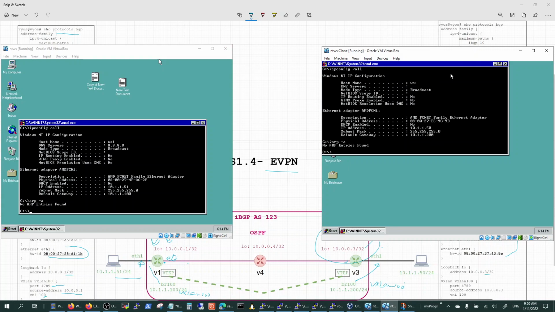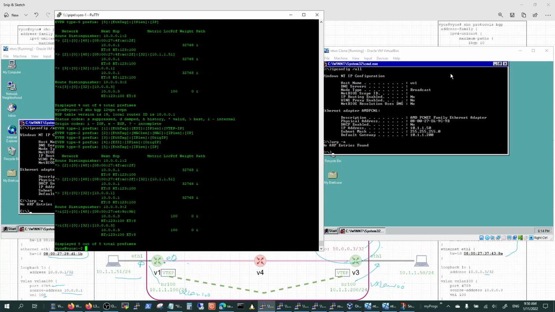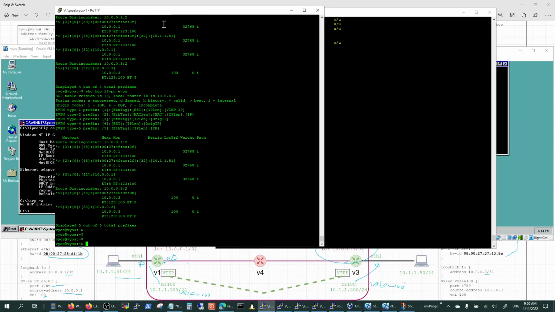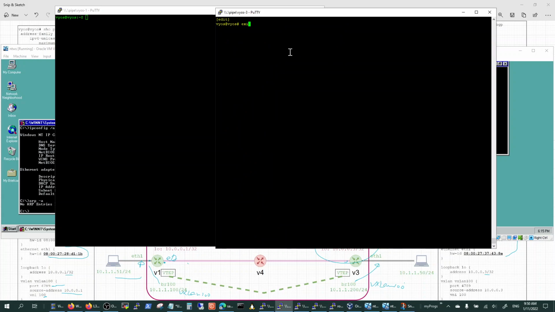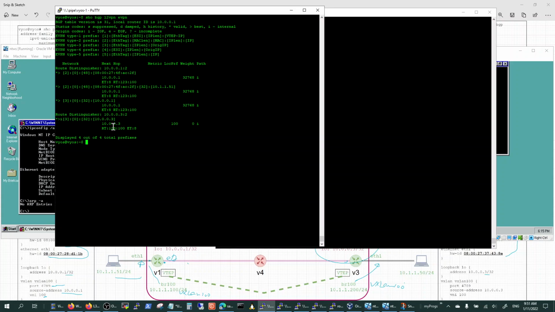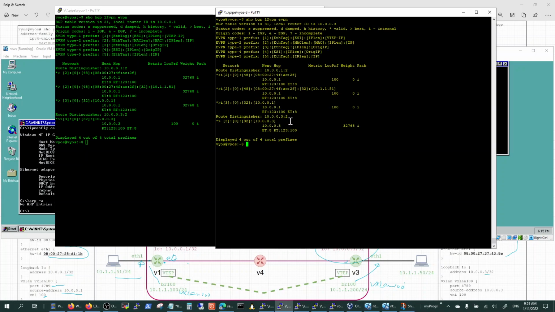And if I show you the routers, the VTEPs, you will see that the two VTEPs, show BGP L2VPN EVPN, and you'll see that 10.0.0.3 has nothing, no MAC address learned yet. Show BGP L2VPN EVPN, and 10.0.0.1 has, even though we're neighboring, we don't have any MAC addresses learned yet.